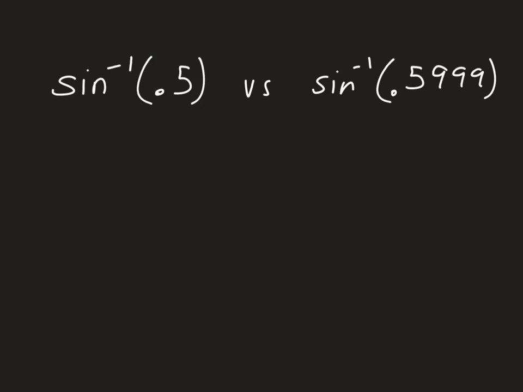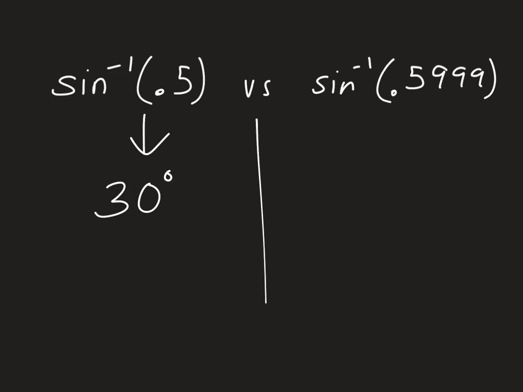And just in case you don't believe me that using 4 numbers after the decimal is important for taking the inverse sine, let's go ahead and take a peek at a comparison here. So let's say maybe my decimal was 0.5999. And I was kind of lazy and I didn't even round right, but I said, how about like 0.5? That's the first number. That's good enough, right? And so the inverse sine of 0.5 is 30 degrees. So I would get a solution of 30 degrees. So the angle of my triangle would be 30 degrees.